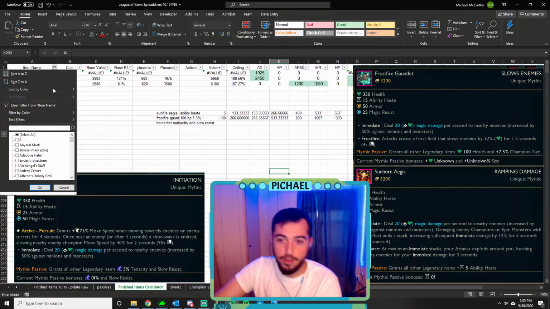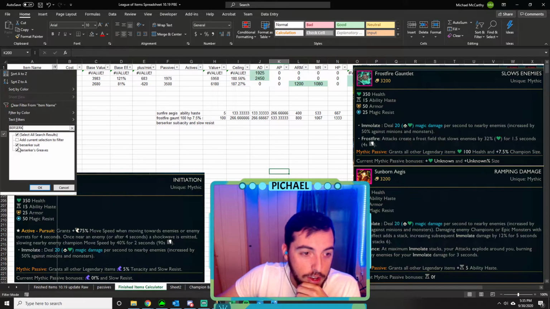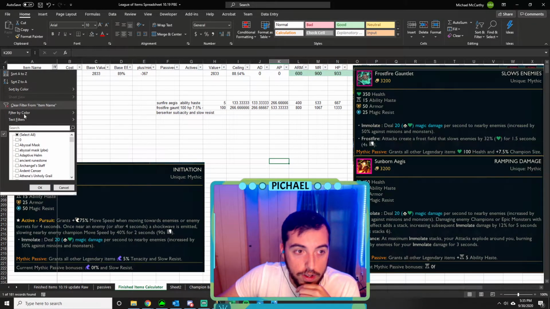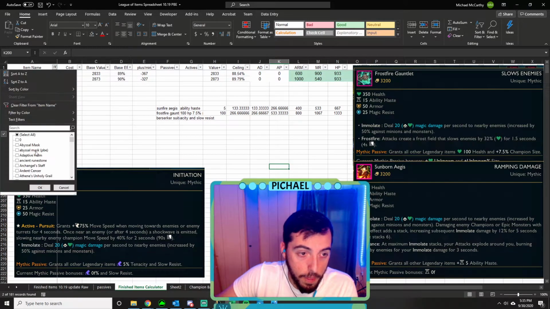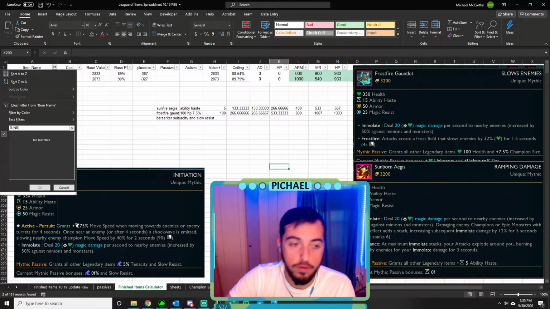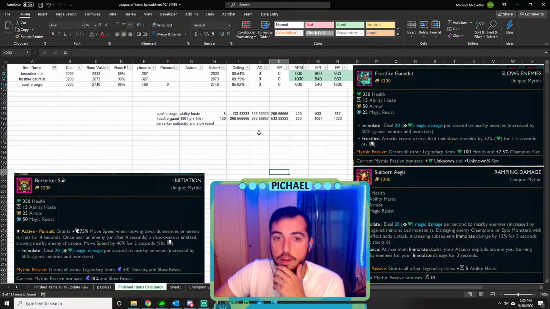Next up, I guess I put the wrong ones in there. All right, we're off the rails right now. Let's fix this real quick. So we want Berserker Suit. We want Frostfire. And we want Sunfire, because I spelled it wrong in the sheet. All right, there we go.